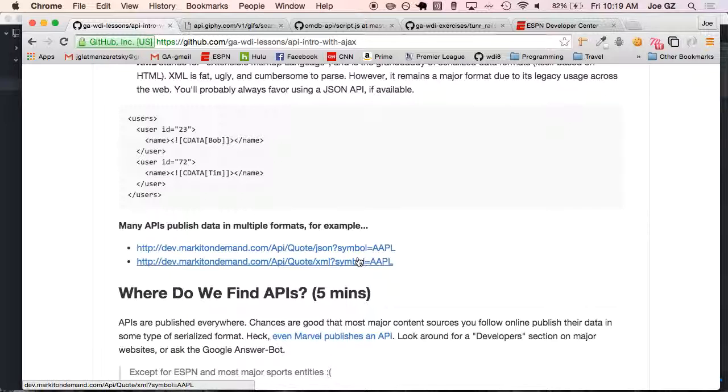Anyways, Kyra, you were saying the XML looks a little bit like HTML instead of JavaScript, right? So you can still parse it, but it's a little bit different. And again, I never really use it because it looks kind of scary to me. It looks really ugly and weird. So I try to avoid it as much as possible, to be honest. But if you come across it, now you know what it is.